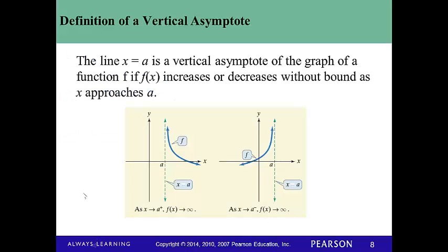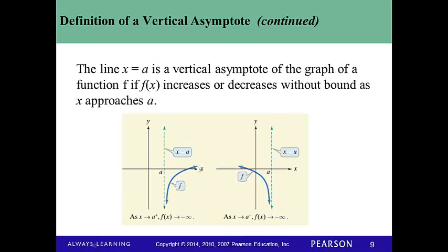All right, now let's talk about the definition of a vertical asymptote. The line x equals a is a vertical asymptote of the graph of a function f if f of x increases or decreases without bound as x approaches a. So what they're saying is that if you have this blue graph and you follow it, it will go all the way up. It's going all the way up because it cannot touch the line x equals a. The line x equals a is a vertical asymptote. And the same if I was coming from this direction. It basically blows up. If it cannot go across the vertical asymptote because you cannot be a, it will blow up.